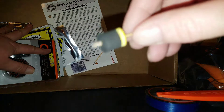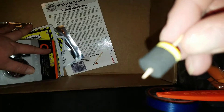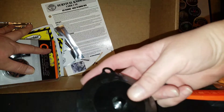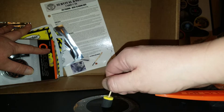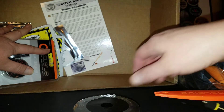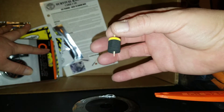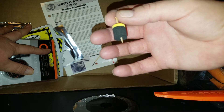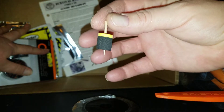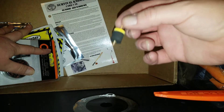What the heck is that? It's a toothpick with a little foam dot. No, it's too small, it doesn't fit. Somebody let me know what that is — is that supposed to be like a bob? It'll float in the water, but I don't see how using a toothpick is a good idea.